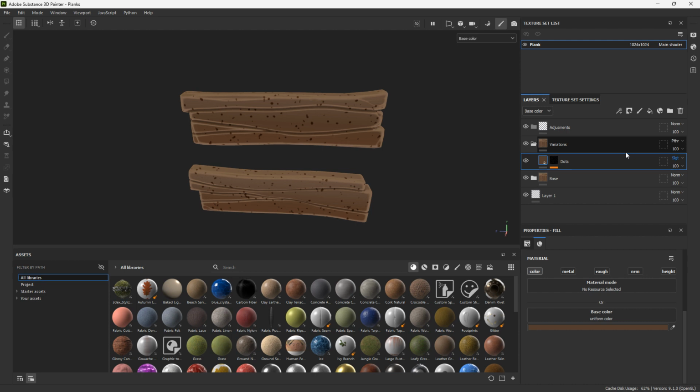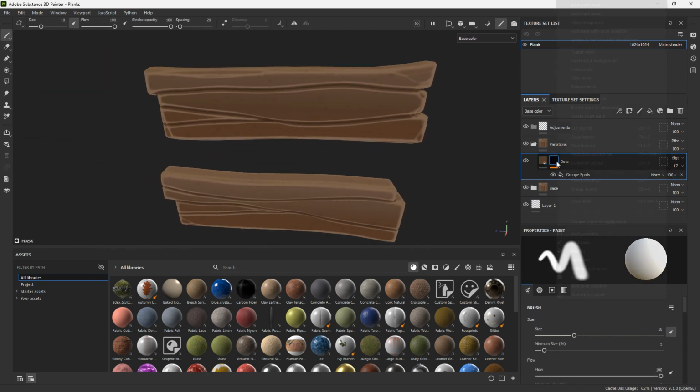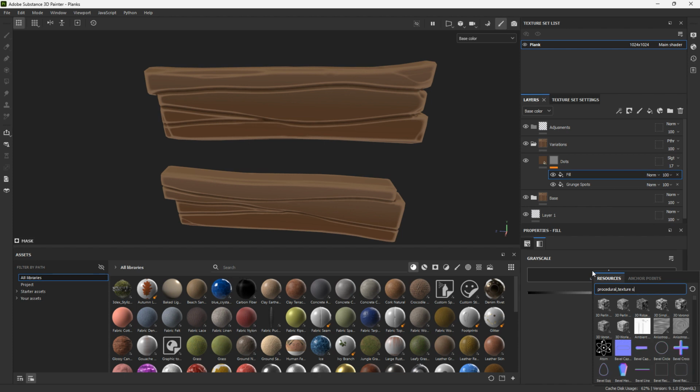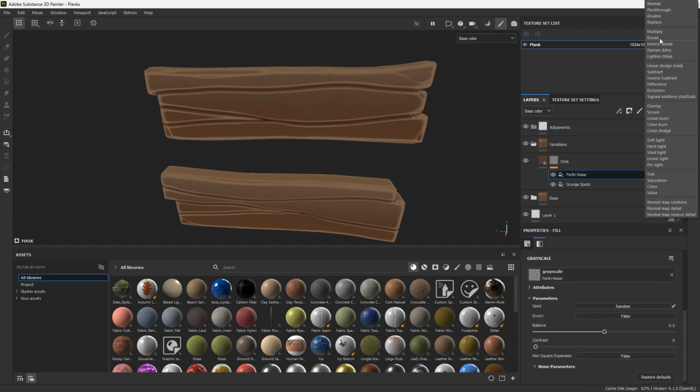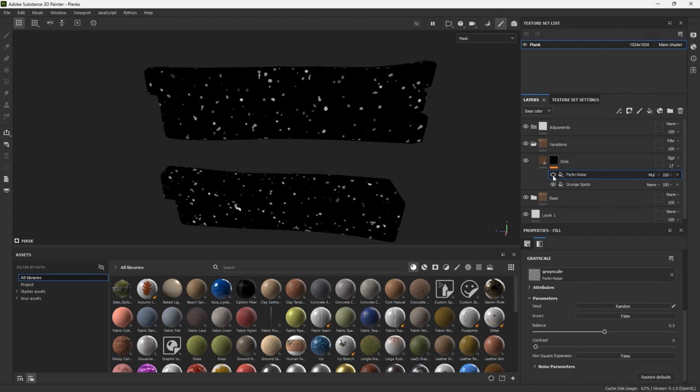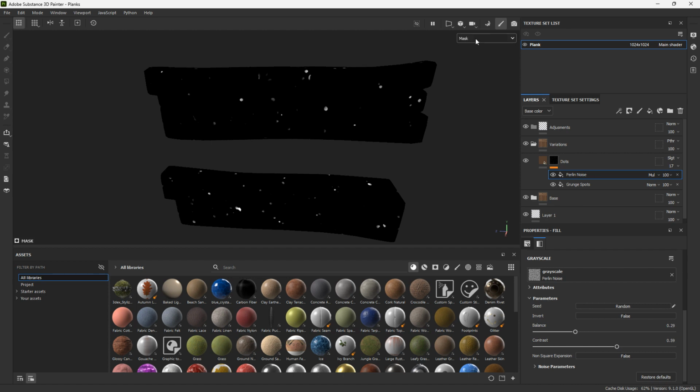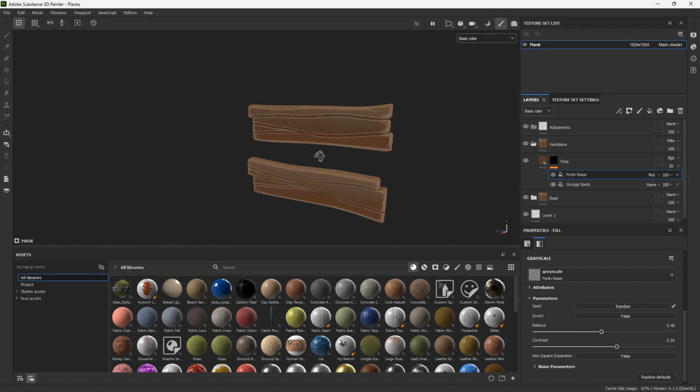Yeah, I feel like this works, but maybe what I want to do in here is decrease the opacity to be very, very low, and give an option for multiplying this with the Perlin noise, so we can decrease this in a few parts. So we have a few variations, or we can even decrease the amount of dots we have. Yeah, something like this. Okay, nice. Let's go to the next one.